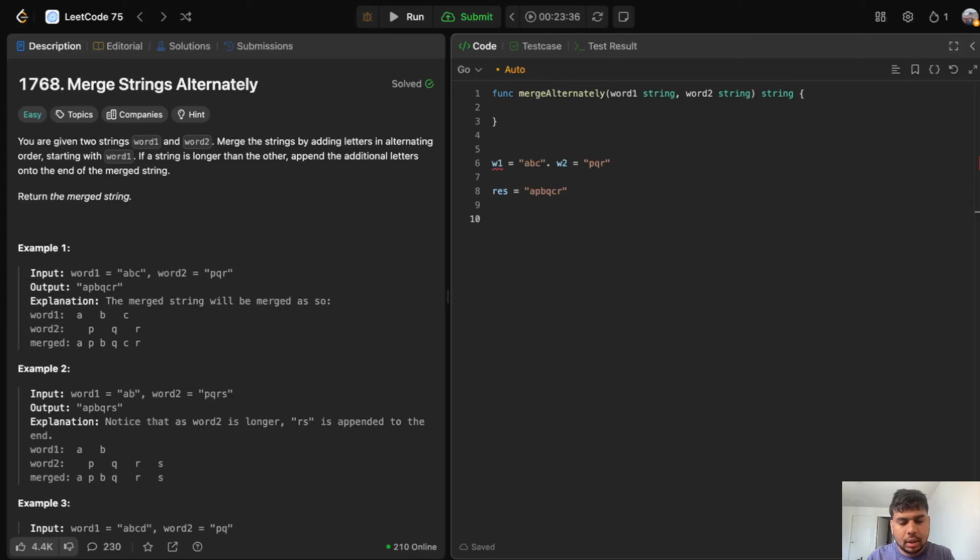And then there is also another constraint. If one of the strings is longer than the other, append the additional characters onto the end of the string.